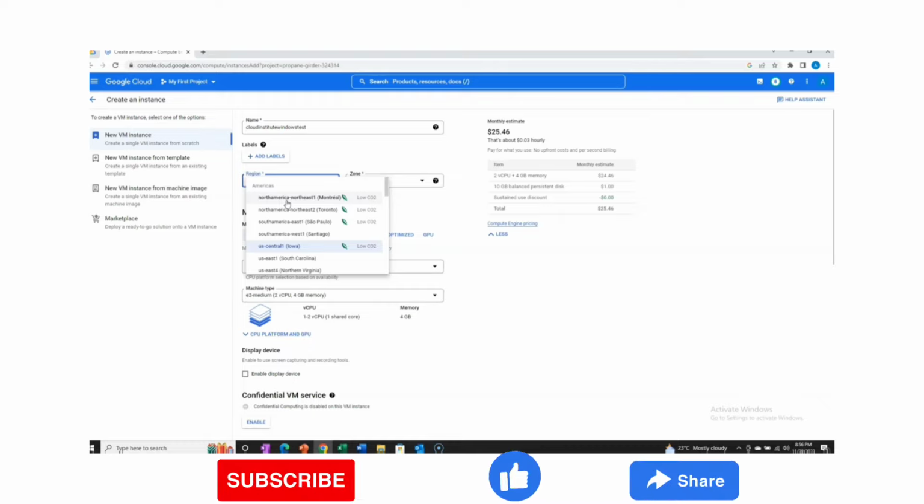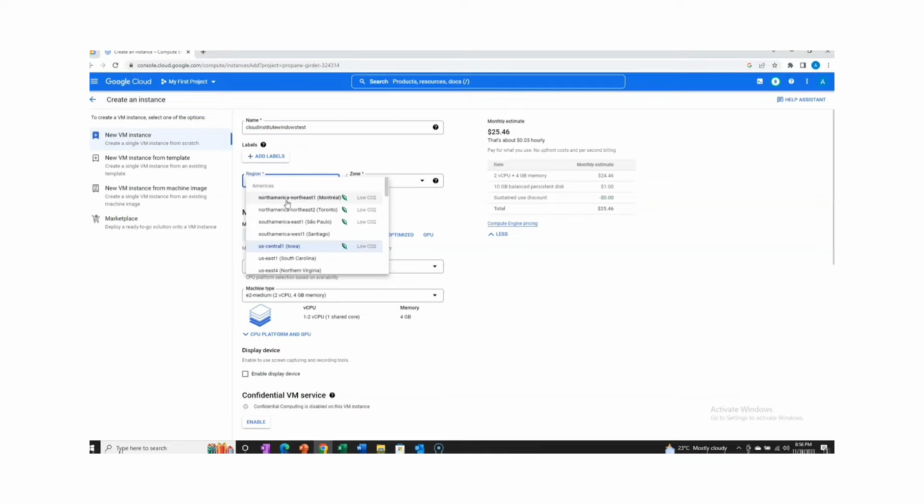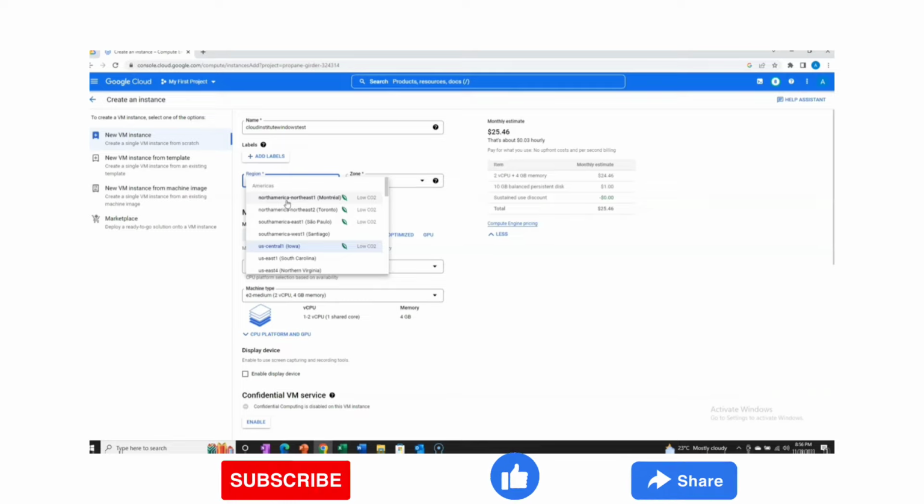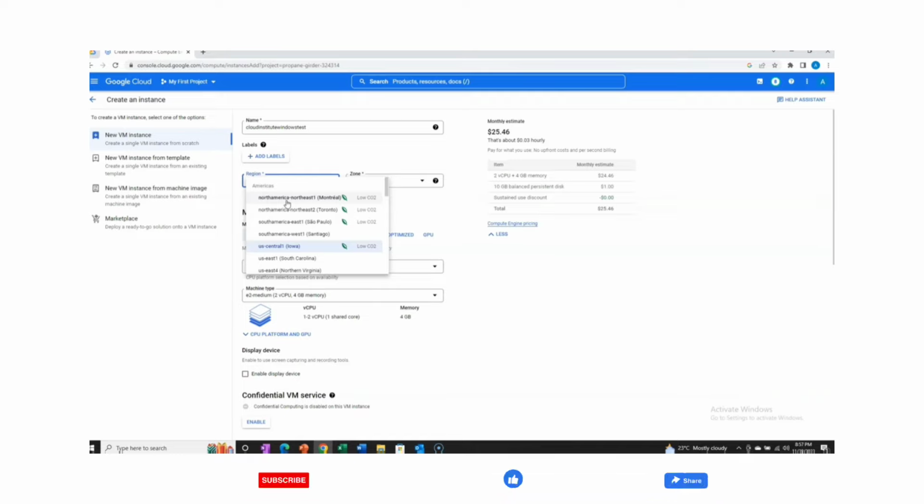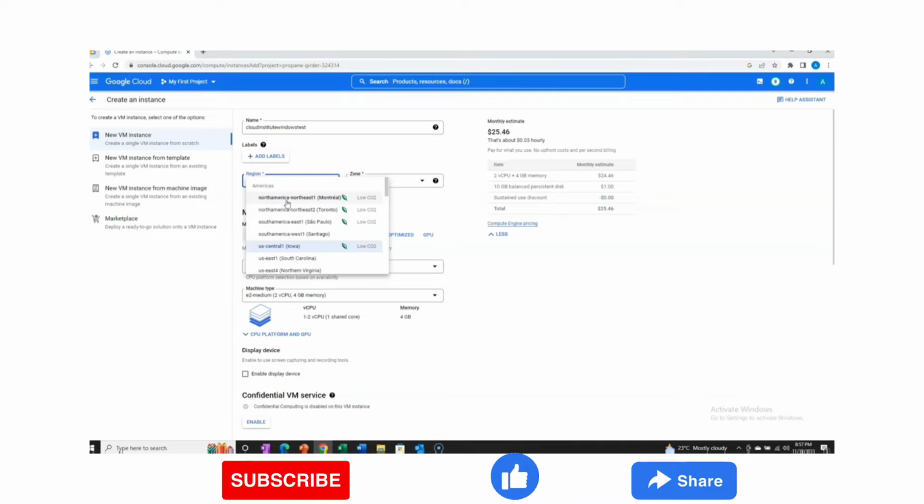So let's say you're going to host an application on the virtual server. You need to find out where exactly the traffic is going to come from towards your application. Are you going to get traffic across the globe or from particular locations? Accordingly, you can select a geographical location or region. That would reduce the latency, and hence automatically it is going to improve the performance of an application.